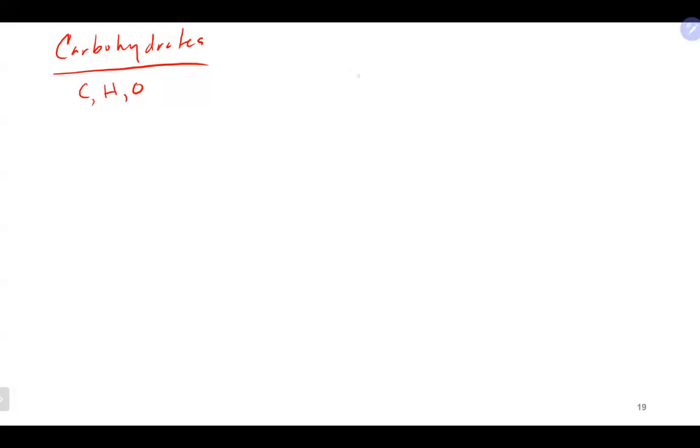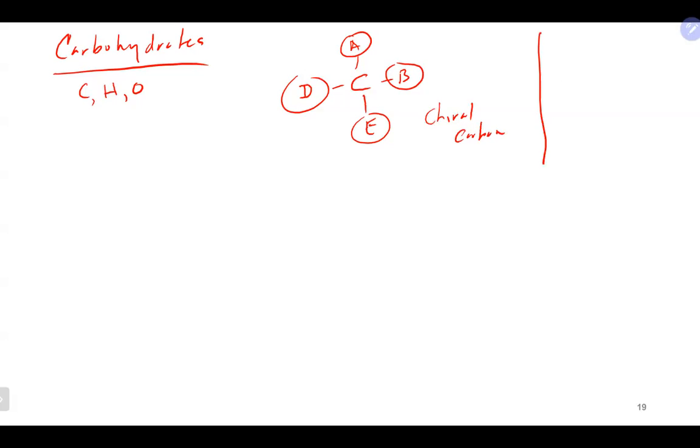We talked about chiral carbons, and a chiral carbon is really a carbon that has 4 different groups basically attached to it. A chiral carbon is, if you put it in front of a mirror, its mirror image will not superimpose. And that's different than, say, an achiral carbon or molecule.